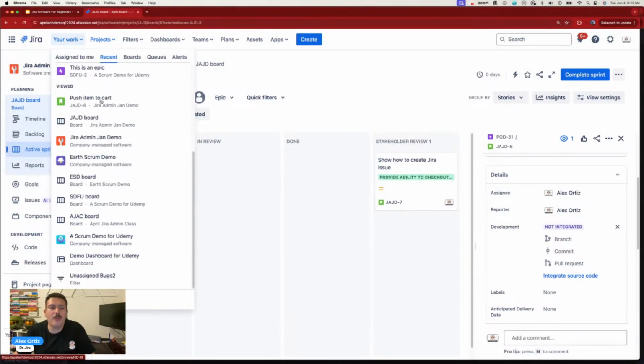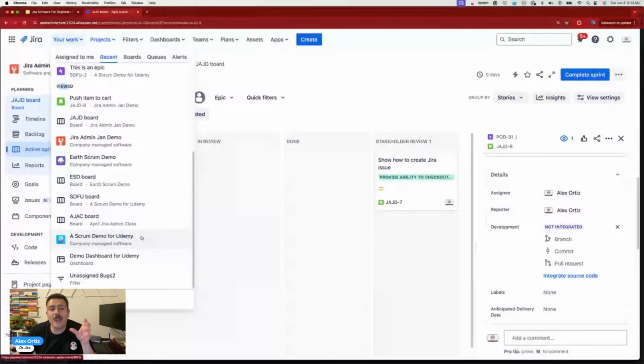Now, as I scroll a little bit farther down, Jira is also very, very nosy. What Jira is doing here is it's going to remember the last couple of things that you've looked at. So you don't have to edit. You don't have to be the assignee. You simply need to have just opened it, clicked on it. And it's going to remember what, 2, 4, 6, 8, 10, the last 10 things that you've looked at.